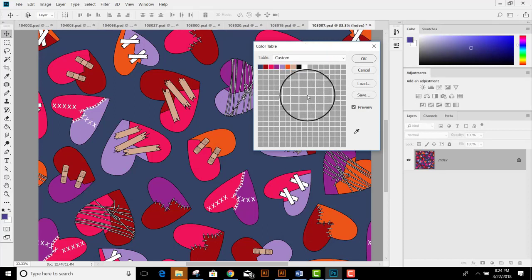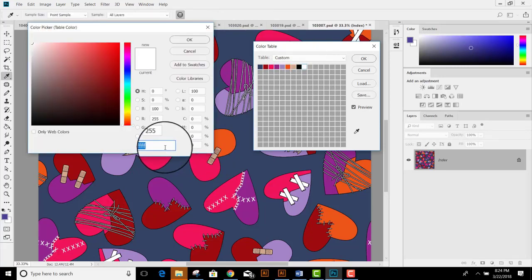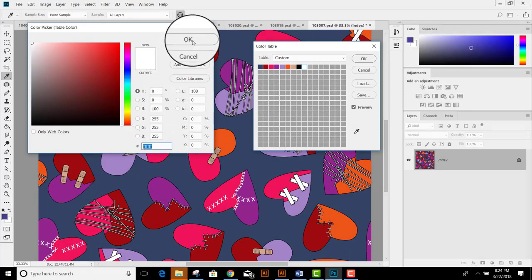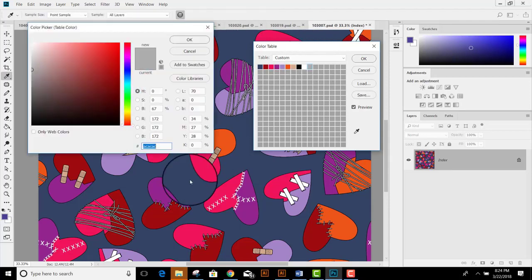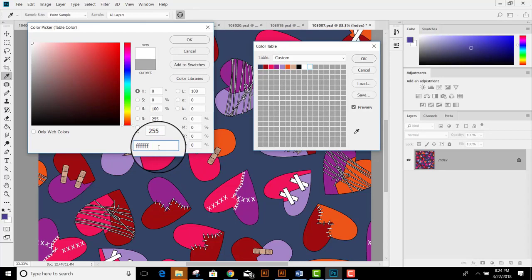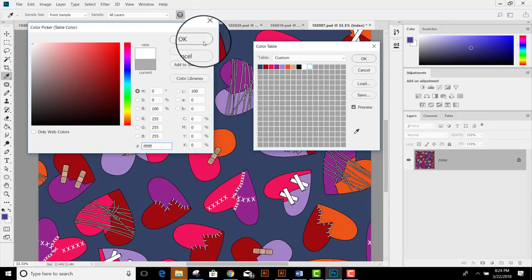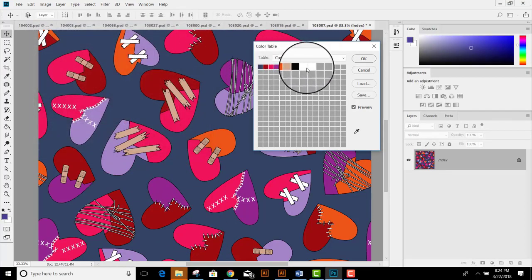So let's first fix that. I don't want the gray. I want it to be white. So I'm going to click on the white, and I'm going to copy this color number here. So Control-C to copy it, and click OK. And then I'm going to double-click on the gray, and I'm going to paste that white in the gray spot. So I've just turned that gray to white, and now I have one less color here in my color chips.